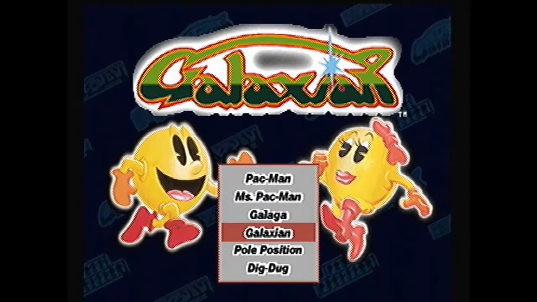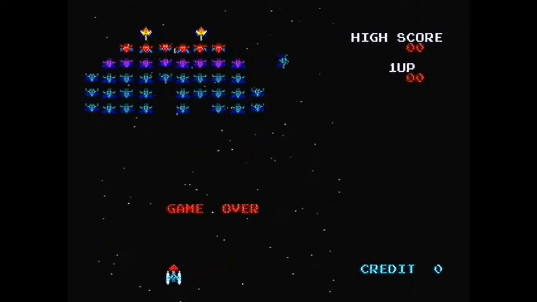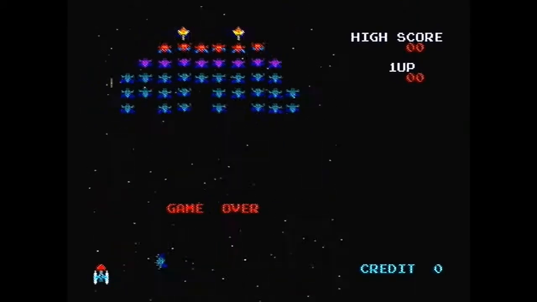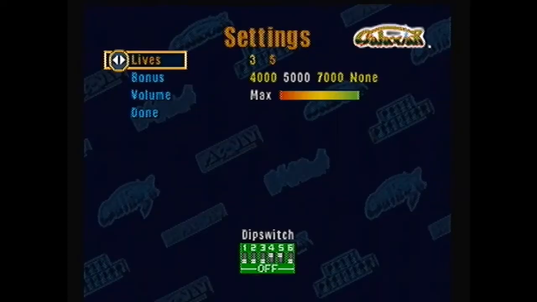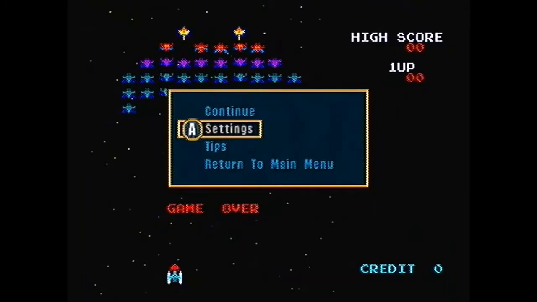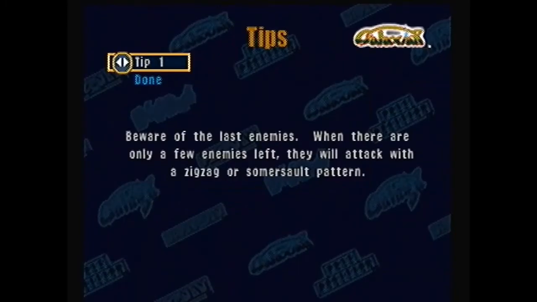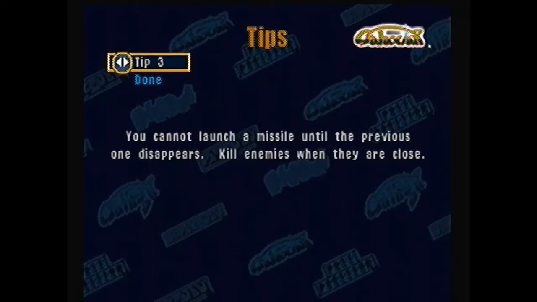Galaxian. This is game number 4 in the series. Check the settings first. And let's get started. But first, tips. Beware of the last enemies. When there are only a few enemies left, they will attack in a zigzag or somersault pattern. You can kill enemies when they are doing a somersault because they can't fire at you. You cannot launch a missile until the previous one disappears. Kill enemies when they are close.